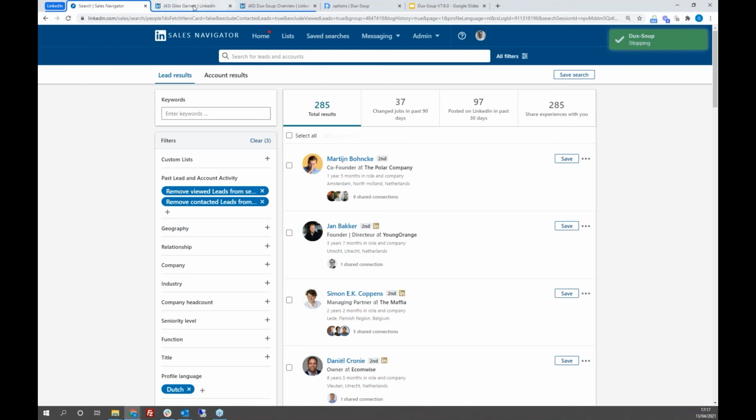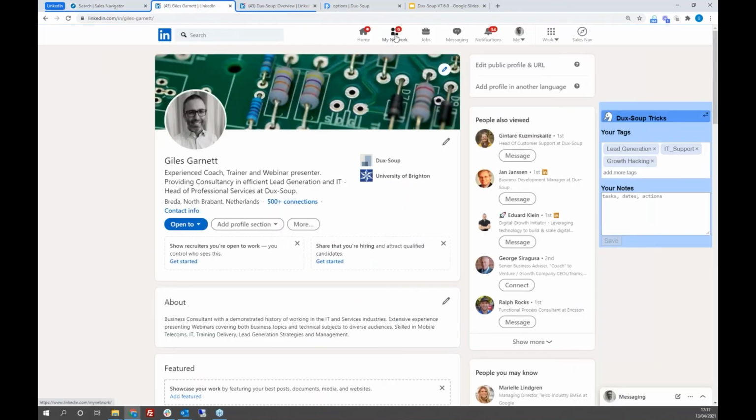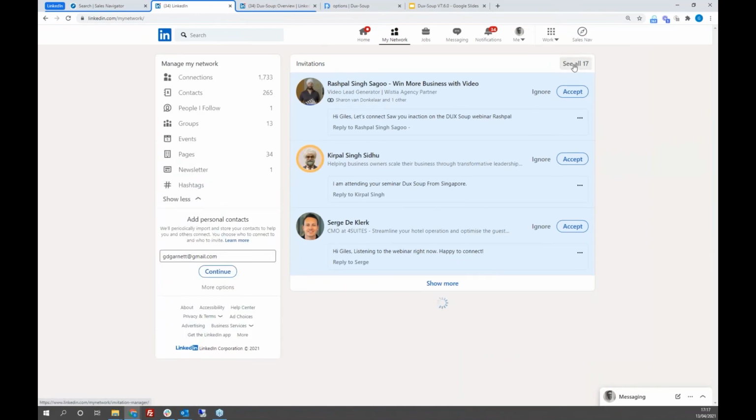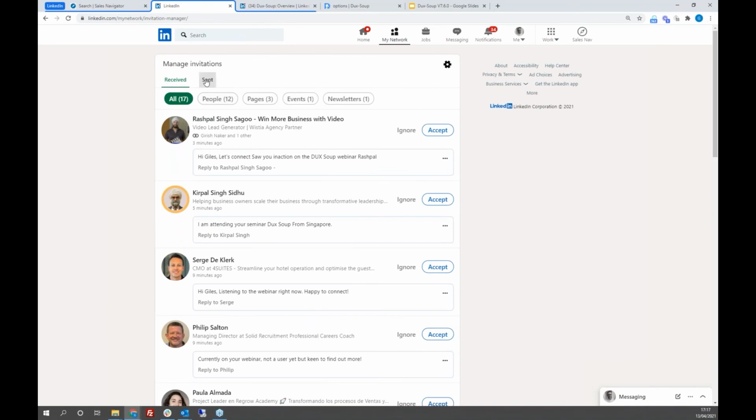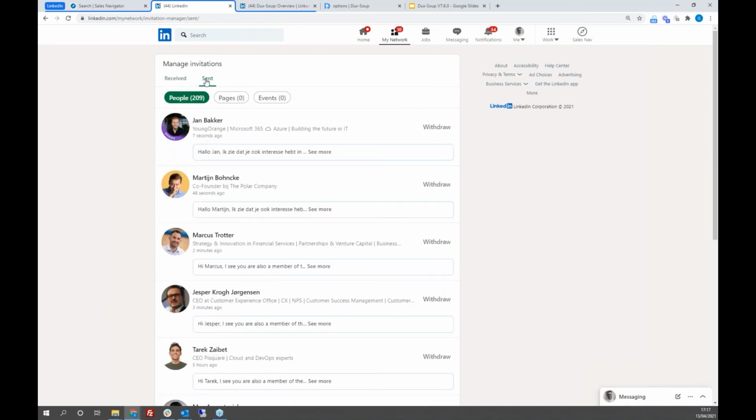There we go. So first of all, I can now go to my network and have a look and see who, under my sent items here. So here we go. These are the ones that I've sent out in the last few minutes from these top 4 here. So you can see these bottom 2 here were sent out with the English invitation, and the top 2 were sent out with the Dutch invitation. So we can see they've got the different connection request message as I configured, and they will now be enrolled into that campaign.